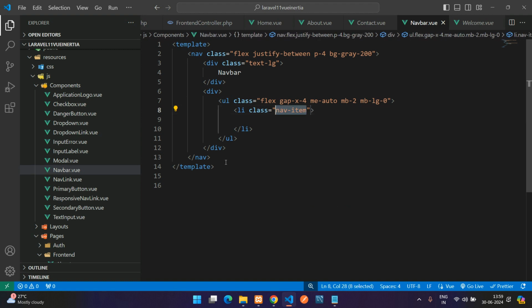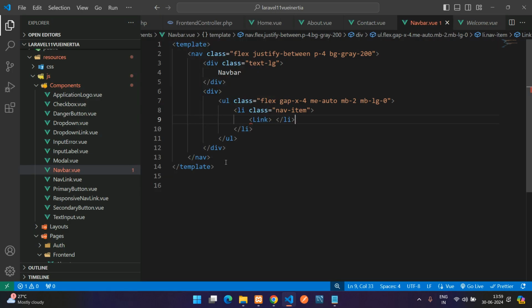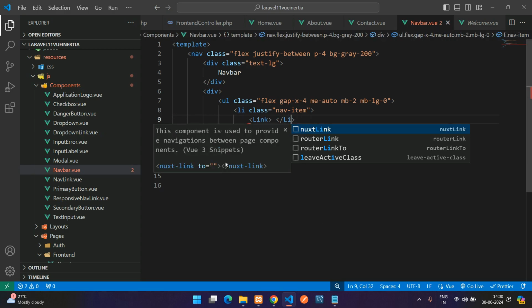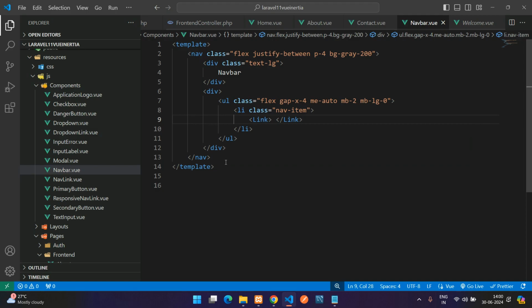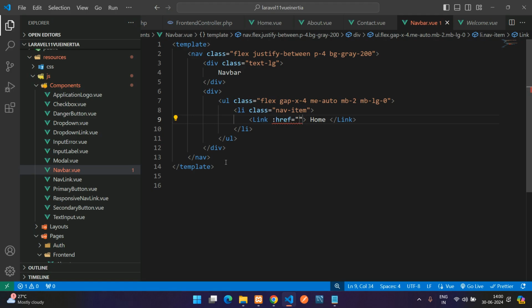So you can use a CSS or you can just ignore that. Now guys, let's use a Link tag of the inertia and end the Link, and here mention the home page. Okay, Home, and to redirect use an href guys. So here now use a route function or a URL function to mention my home page.